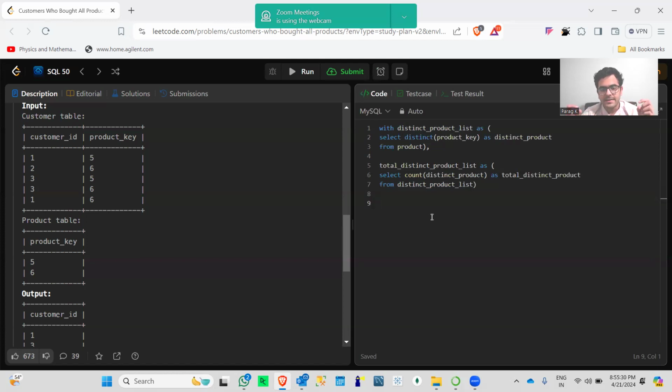I'm going to use a where statement to compare the distinct from the customer, then count the distinct from the product table, and then join them and find out which customers bought the entire thing, because you have to understand that you cannot simply join this. Imagine there are three customers coming in.